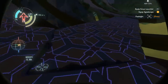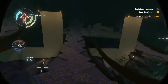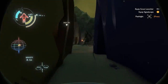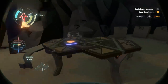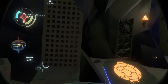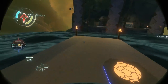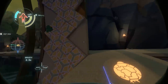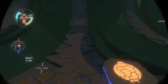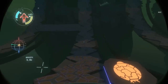Did that just launch this island into space with me on it? How did that not break all of my legs? So more bones there, more stuff there. Like, I'm not gonna lie, you really think that would have not gone well for me? I'd say anything but lore here.